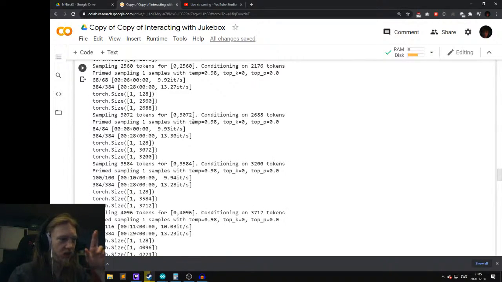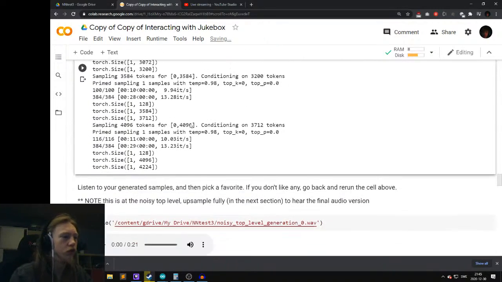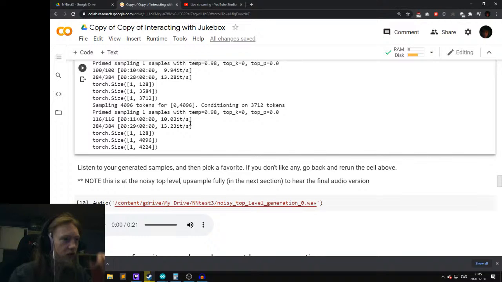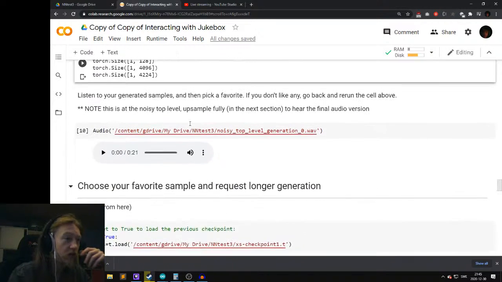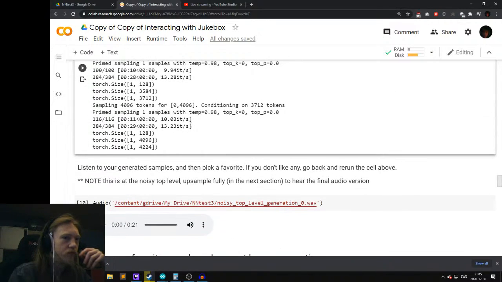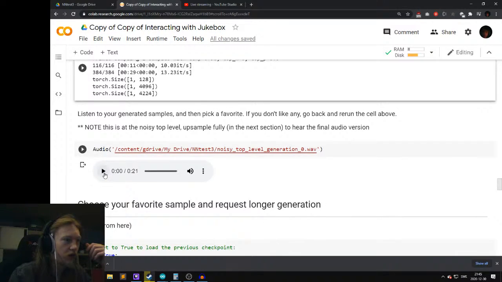But I do believe that the other 2 are for the other 2 levels, since there are 3 levels and there are 3 tensors in that list. But yeah, here's our sample. I think we should listen to it.